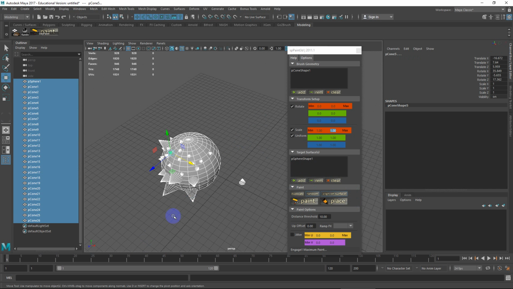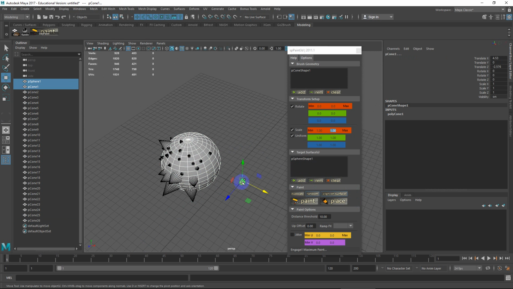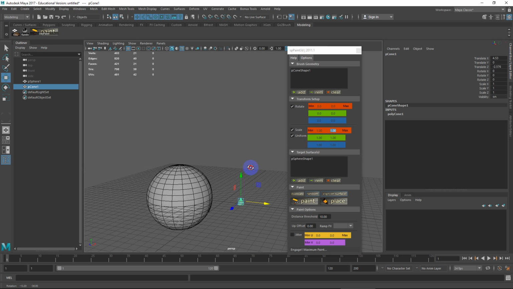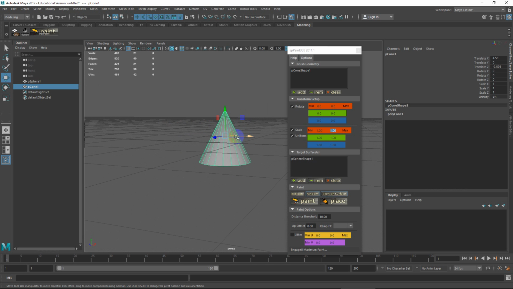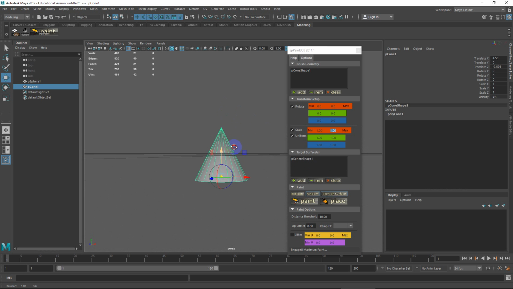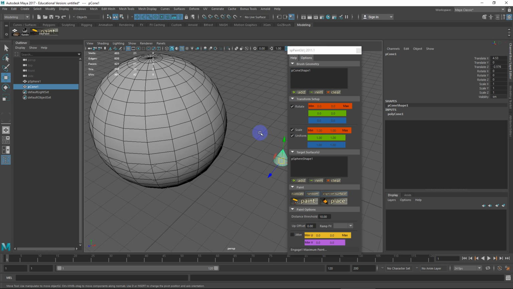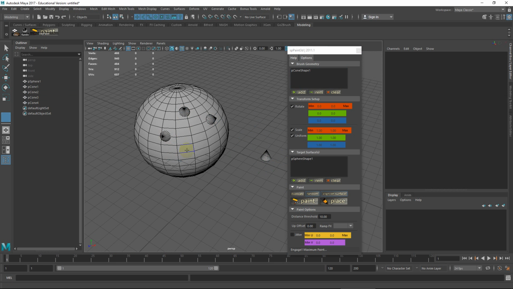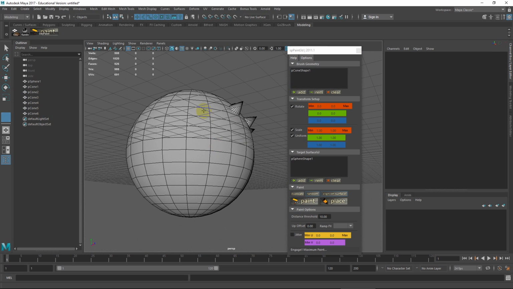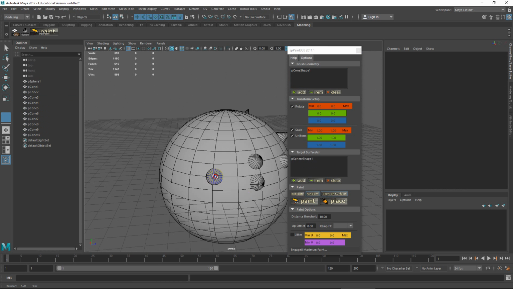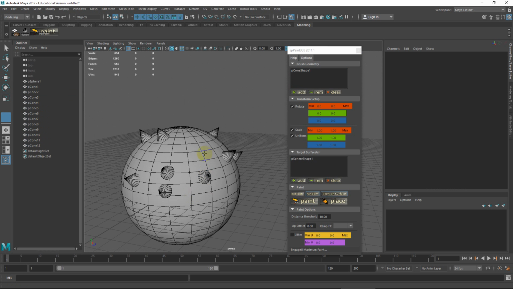Okay, so I'll hit W just to clear that. I want to show you one other thing. One other issue with this is that this is all based on pivot points. So if the pivot is still in the center, that's roughly where the mesh will appear from, this point and above. So you typically do want to pull the pivot down towards the object's base at the bottom. If I just remove this and re-add it, and go back to paint mode, it's now grabbing this thing from approximately that base point. So you're seeing more of the cone show up.